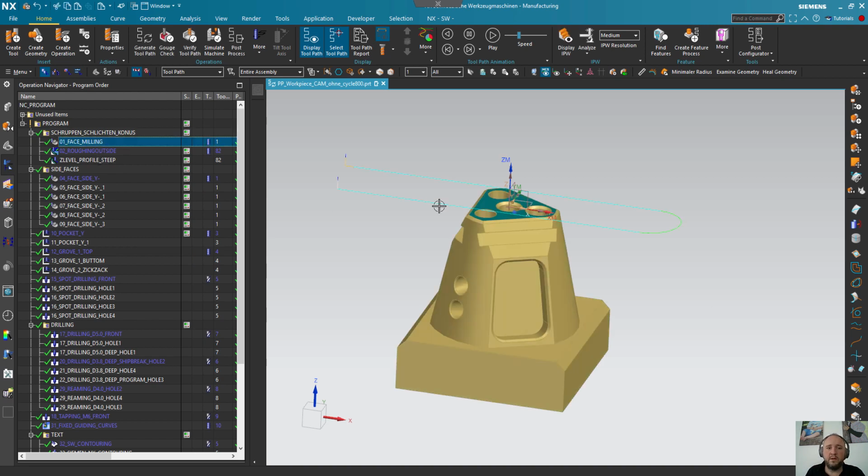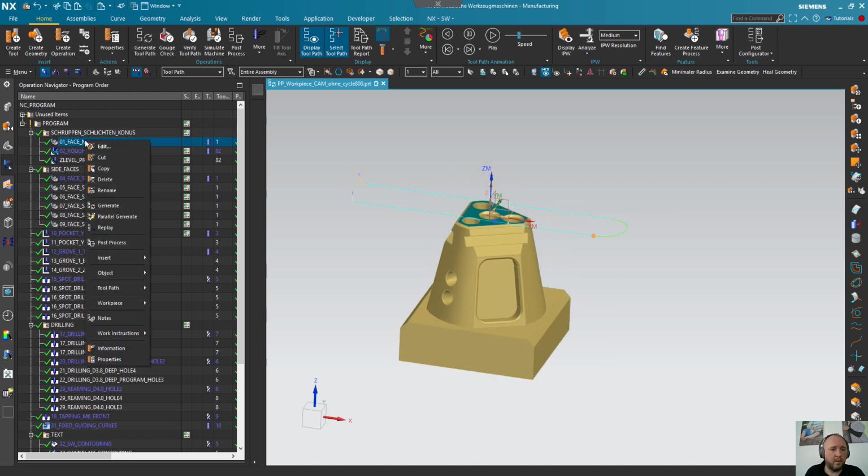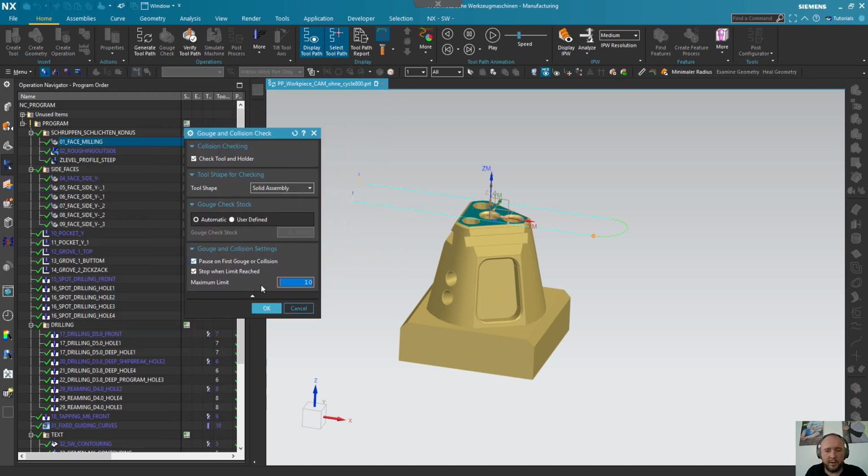So we start. I have here under toolpath, sorry, not verify, gouge check. With this feature I can create a solid path and remove the solid from each other, make a Boolean operation in a construction. So I don't want to change the gouge check.